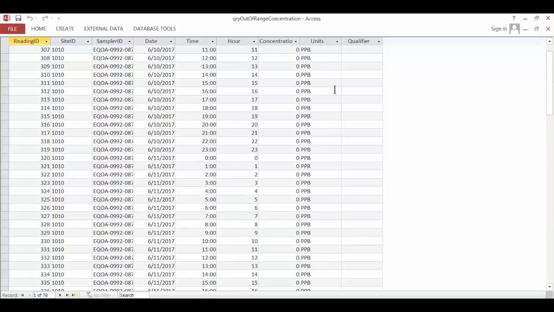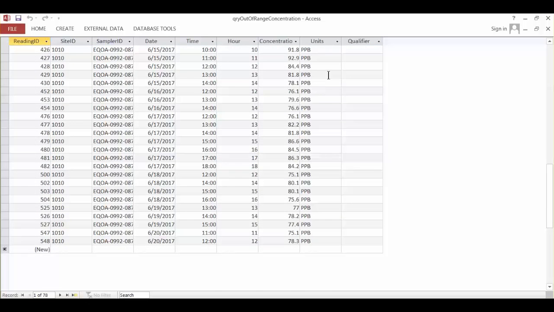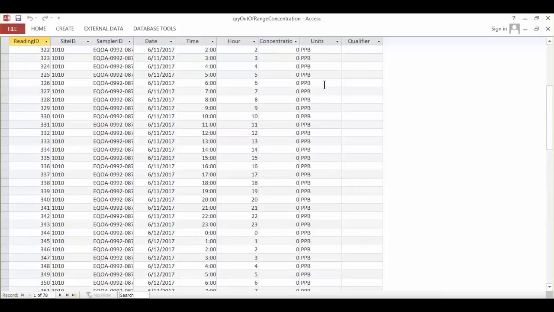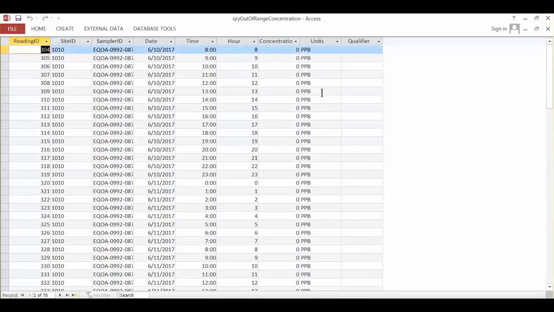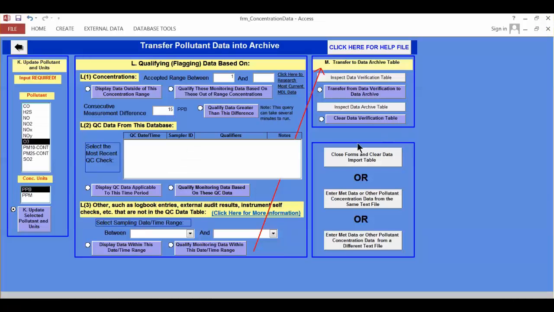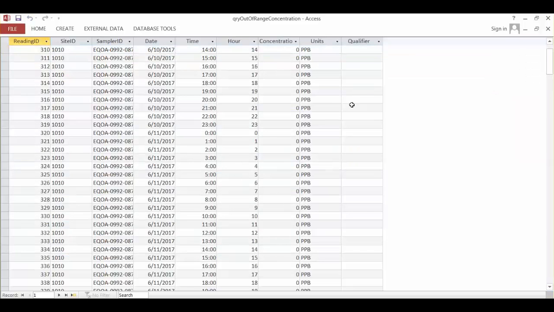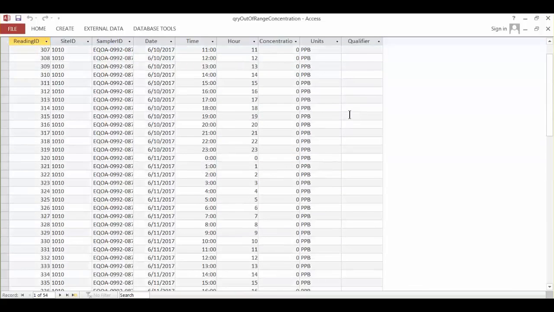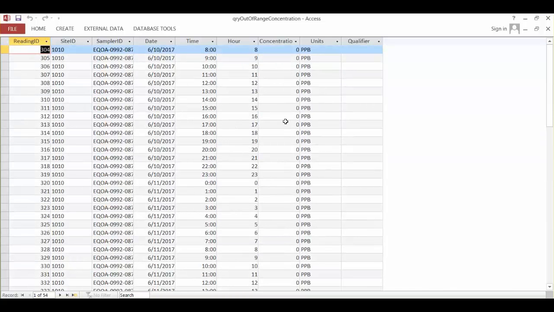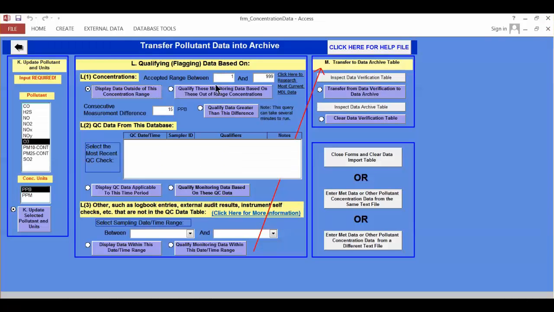We can flag these values of 0, and I think we should because they're clearly just your sensor was off. So I'm going to close this lower X. Let's look at all the data that's not between 1 and 999, and that way we'll see all the zeros, and if you have any negatives, no. So I think we should flag these because it's not like they're mixed in with other data. So I'm going to click the lower X, and I'm going to say qualify these.